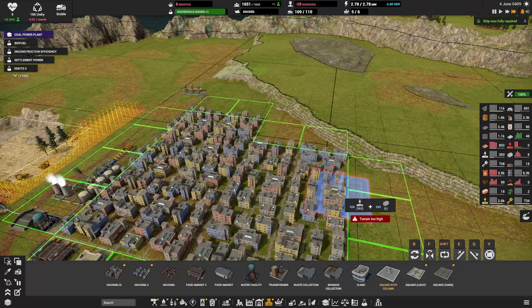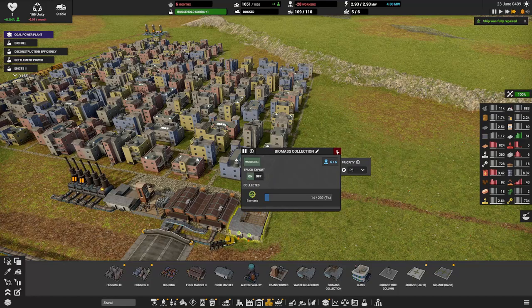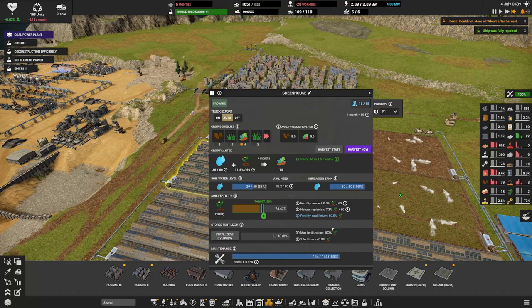What would that even benefit us for? All right, biomass collection. We're not producing a lot of biomass. Not producing any biomass at all. Potatoes are not doing much for us.